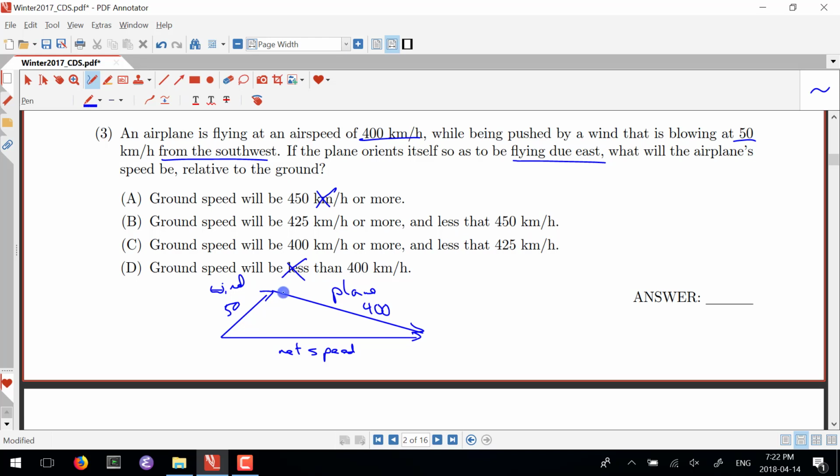Unfortunately, to get more precise than that, we really do need to do the full diagram here. If we imagine an angle theta here, it's the same as the angle inside this triangle here, and we look for the components that we know. The key information for the wind is that it's coming from the southwest or to the northeast, and that means that it's 45 degrees by convention. Halfway between south and west is 45 degrees.